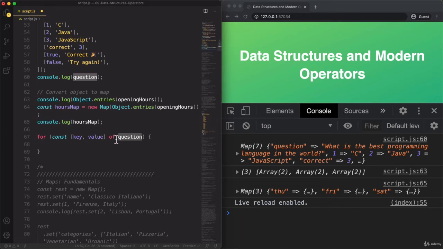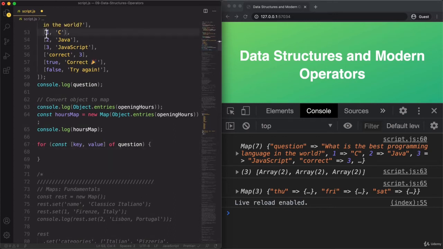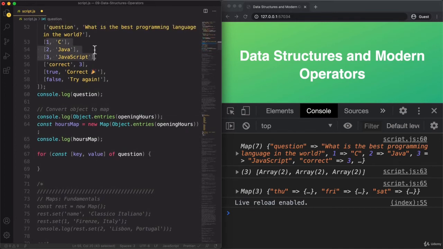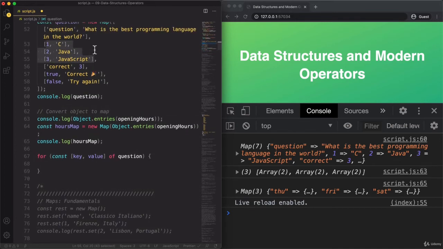And that's just because the object is not an iterable. But then we converted it to an iterable using object.entries. And so then this part here is exactly the same. Okay. Now keep in mind, we only want to print these three. So essentially, we only want to print an element if the key is a number.